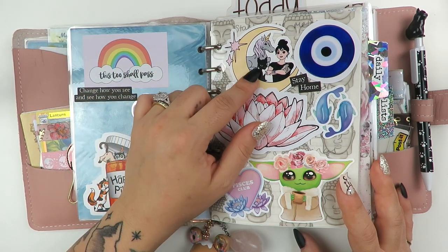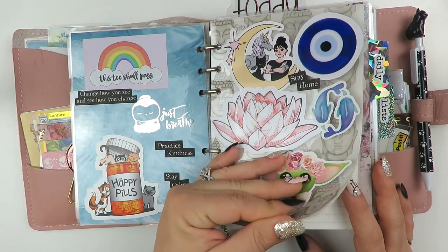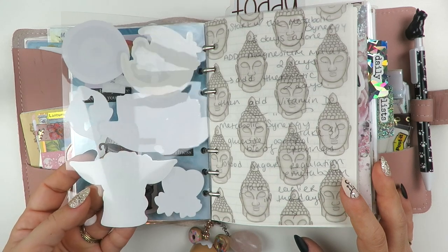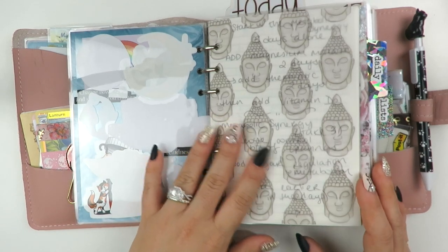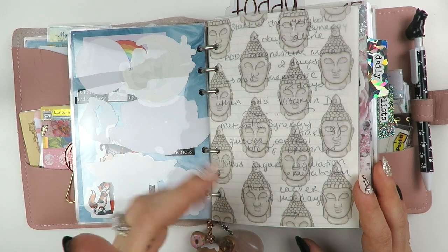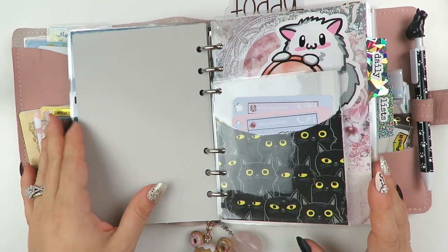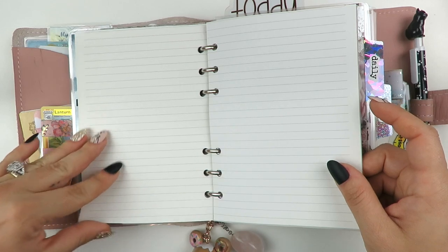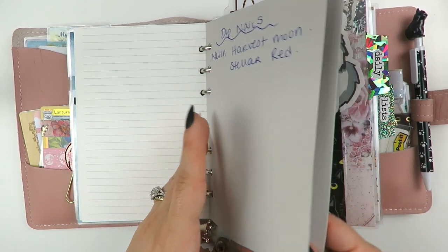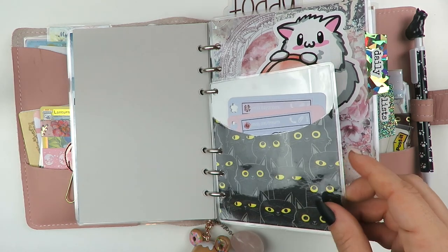When I was playing around with different new logos updating to the wreath, I was trying the moon and the stars. I really liked it so I just keep it on my computer. By the way, I'll literally get an acetate sheet, cut it down, and adorn it with stickers - you'll see a lot of that in here. This was from the same clip art as the meditating girl - I just took the Buddha head and made it into vellum. There's some stuff here about random vitamins and things - just some information. These papers aren't even inserts; I just cut them down to size from an old notebook. This is like a reference thing for what nail colors I usually get at the nail salon.